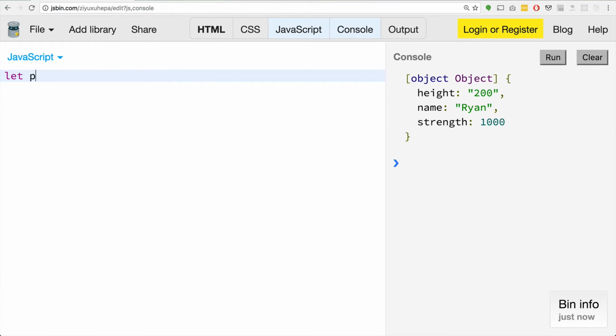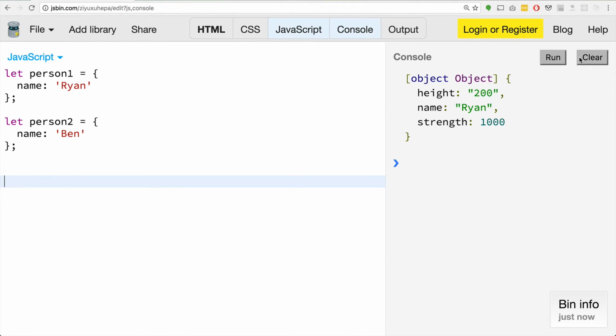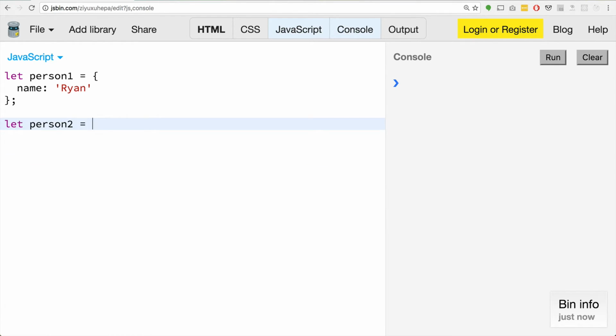So let's use a person again. So we'll say let person1. Not a very inspirational class name, but that's okay. We'll say their name is Ryan. That is me. And we'll say let person2 equal, I'll use one of my brother's names, let's use Ben. So this is kind of common, especially early on, where you want to take maybe one object. Or actually even better, let's say let person2 equal person1.